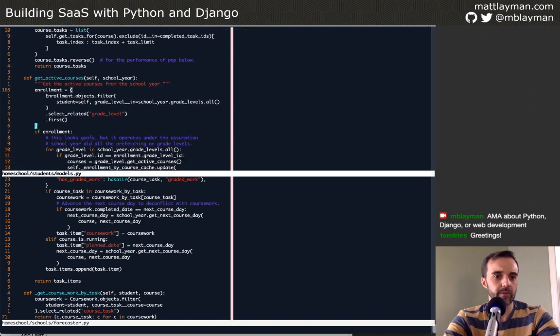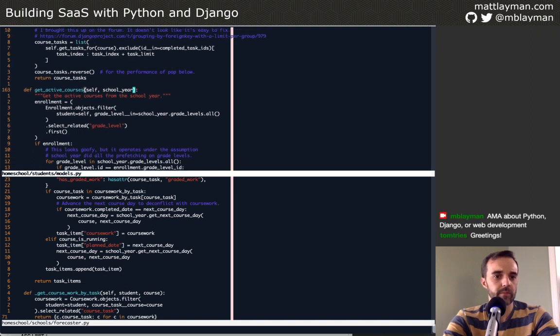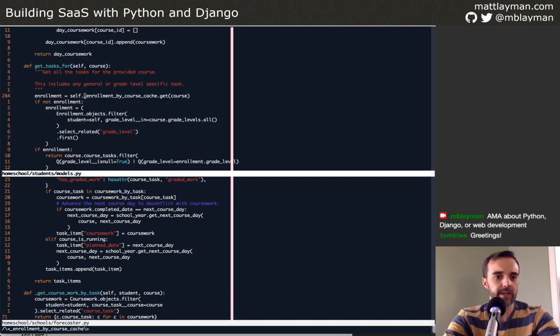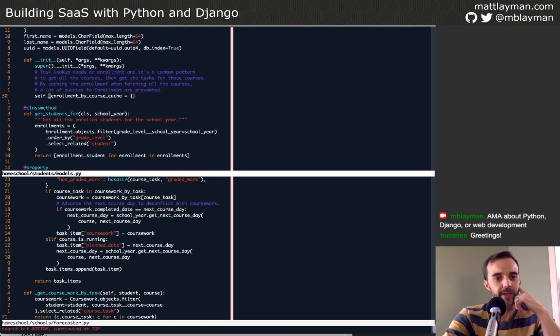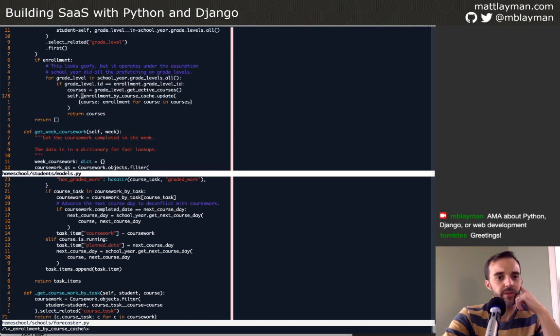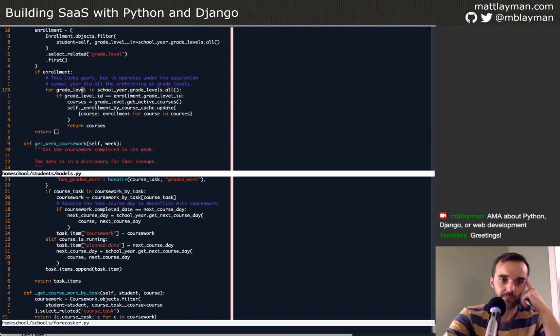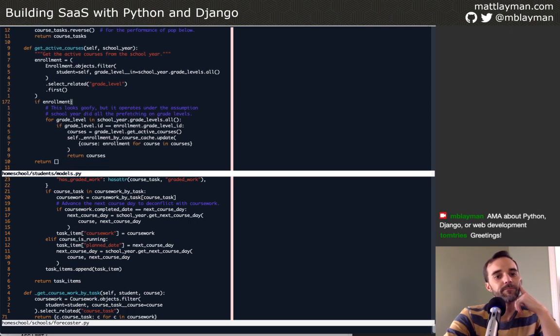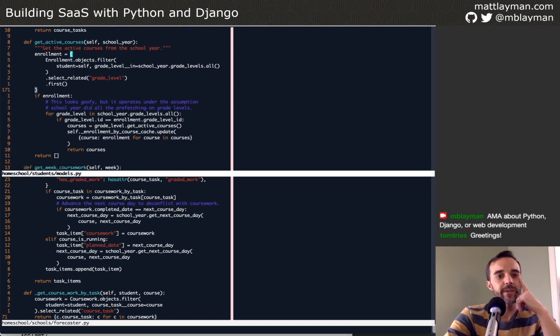Yeah, look at that. So there's get the active courses for the school year, which is using this cache. Get tasks for course is trying to pull from the cache, but the cache is only being populated in one spot. So what's happening?